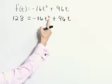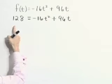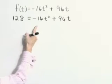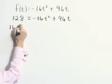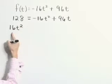We have a quadratic equation. Let's put it in standard form. I'm going to do that by moving everything to the left. So adding 16t² to both sides gives 16t² on the left.